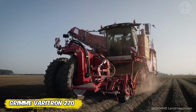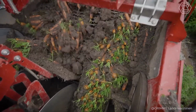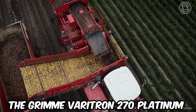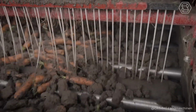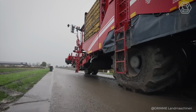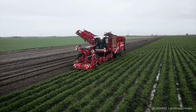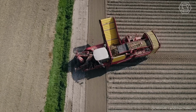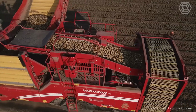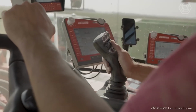Self-propelled harvesters convince with their optimal combination of high productivity, driver comfort, and maneuverability. The reliability achieved in harvesting, even under the most difficult conditions, is decisive in many regions. The Grimme Venturo 270 Platinum 2-row self-propelled harvester can be equipped with various different separating devices. It achieves a high degree of maneuverability thanks to its wheeled undercarriage, which is equipped as standard with wheels with gigantic soil-saving tires. Due to the rotating bottom conveyor, the 7-ton non-stop bunker continuously utilizes the effective hopper volume. In addition, a wide variety of automatic digging processes with adjustment from the comfort cab provide the driver with a high degree of comfort.